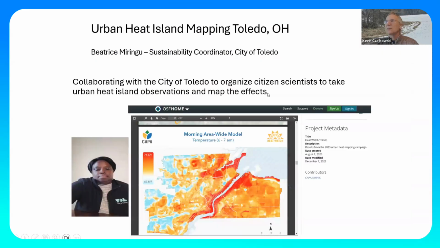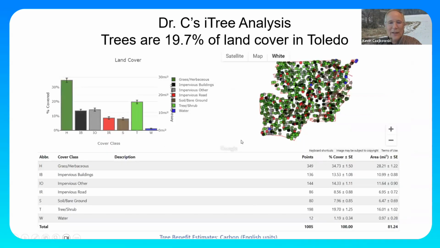All right. So, okay, other things we're doing, working with the city of Toledo on urban heat island. And Beatrice, NOAA in the United States does a program called CAPA, and they help cities study their urban heat island. So we combined GLOBE with this NOAA program, and we mapped the urban heat island in Toledo. But we also mapped the trees. So I had my students map the trees. And now the city of Toledo got a $6 million grant to plant trees in neighborhoods that don't have a lot of trees to try to cool them down.